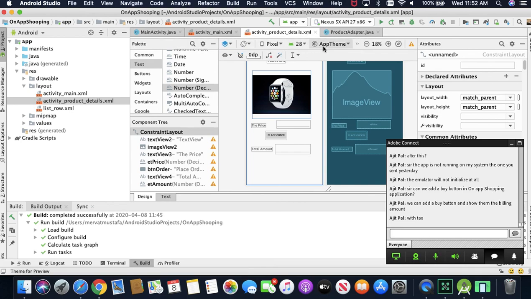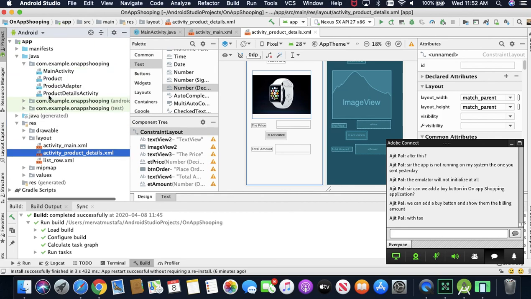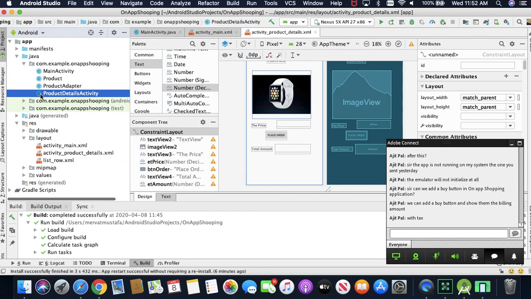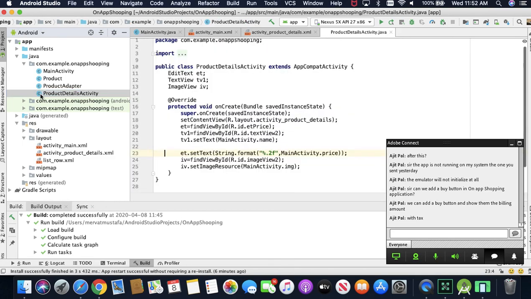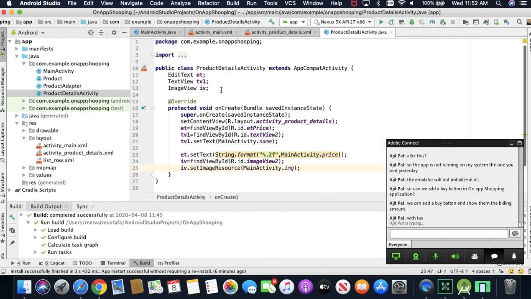Let's go to the product, no, not product adapter. Let's go to the, where is Java? Let's go to the product details activity. Here in the product details activity, we need to add a button.